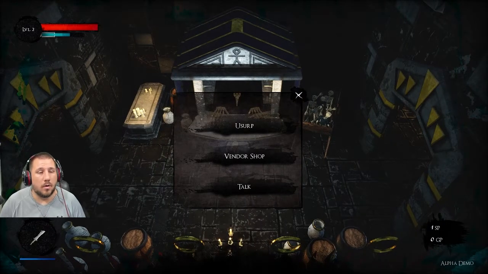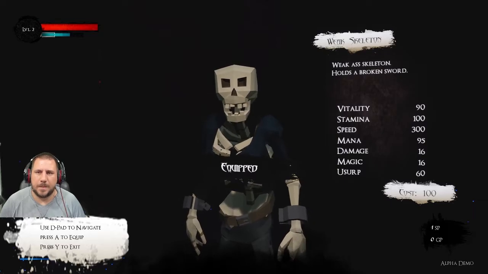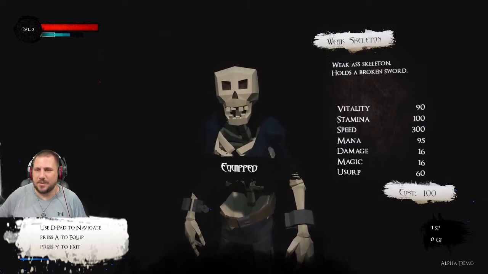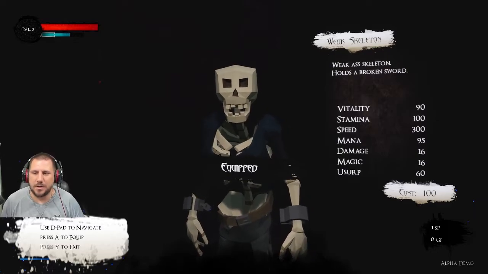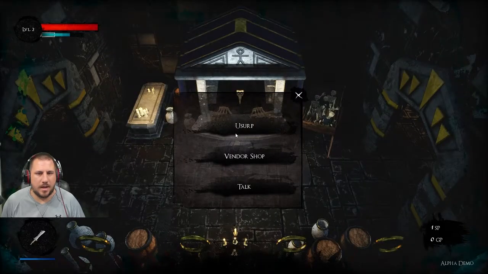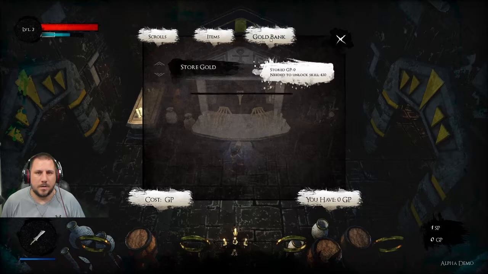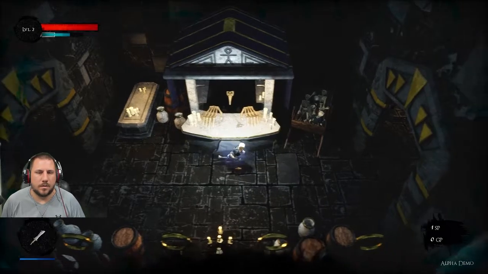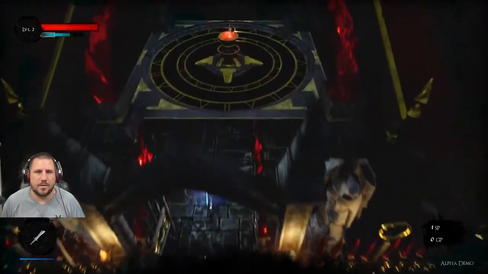Oh, I gotta control the mouse. What? Usurp. Weak skeleton. Weak ass skeleton. Holds a broken sword. Vitality. Stamina. Speed. Mana. Damage. Magic. Okay. What about the vendor shop? What do we got? Broken sword. Store gold. Okay. Okay. Let's go on a run, shall we?